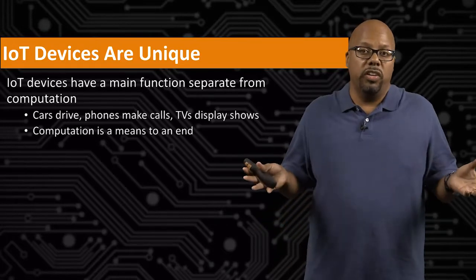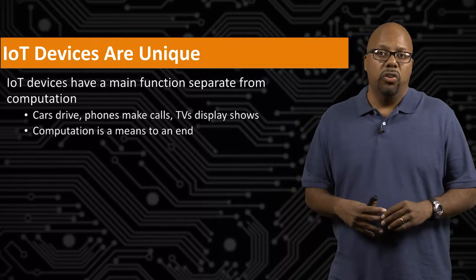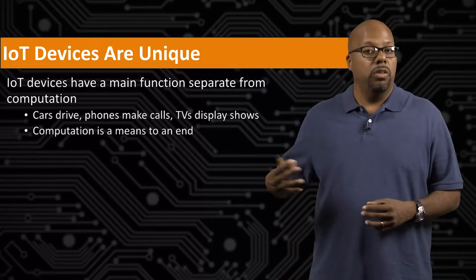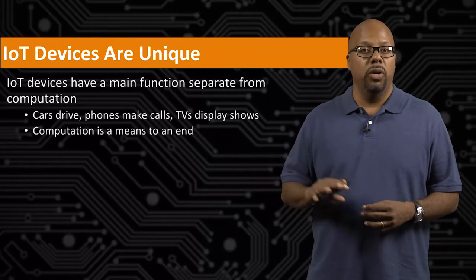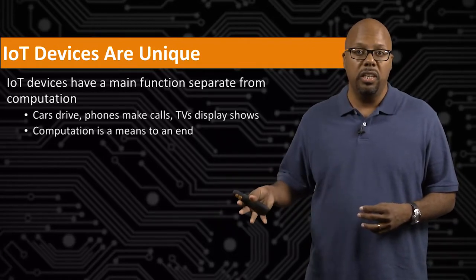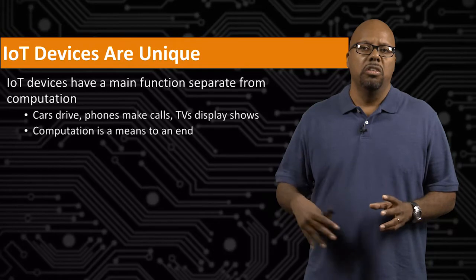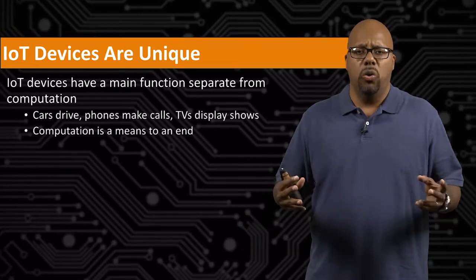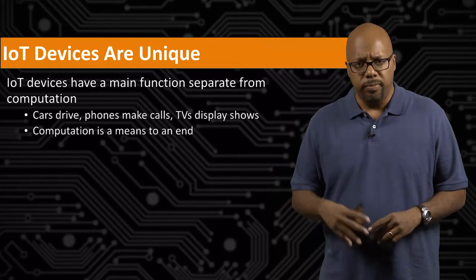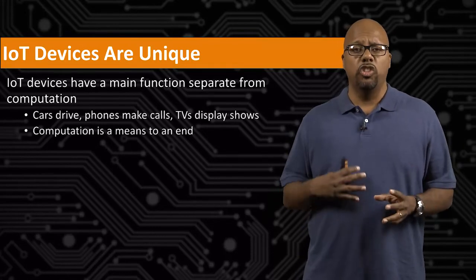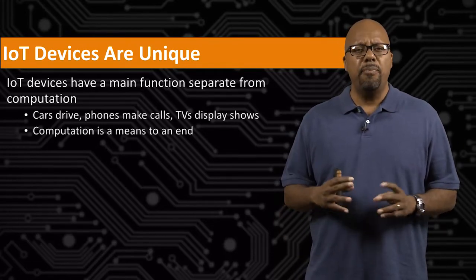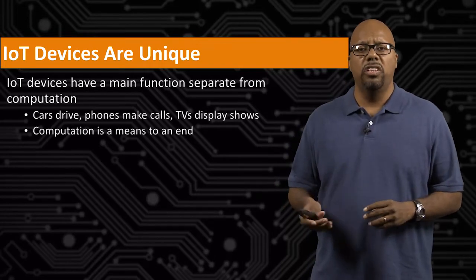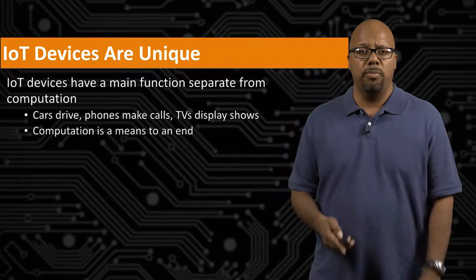Also, we talked about refrigerators in an earlier lecture. A refrigerator is a refrigerator. It keeps things cold. That's its main function. Now, computational intelligence can help you, and network connectivity can improve its ability, but talking on the network is not its main function. Its main function is not to run code, even though it does that. Where a computer, its main function is to run code. So that's a big difference, the focus of the function: IoT devices have a separate function, separate from computation.